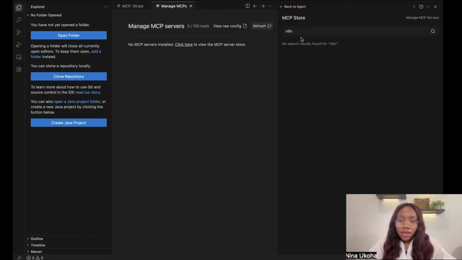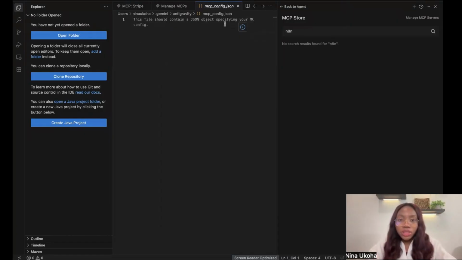When we click on that, we see this view raw config file. So we want to click on that because now we want to actually configure n8n customly. So we click on that, we see this empty file. And what we need to do now is head over to n8n and get the JSON that actually has our API token and information on how the configuration should go with n8n.